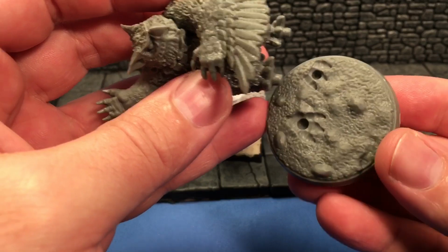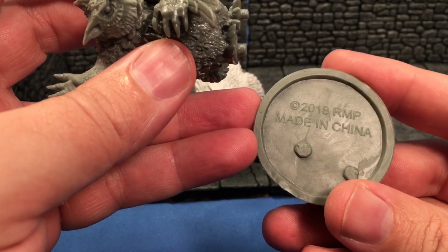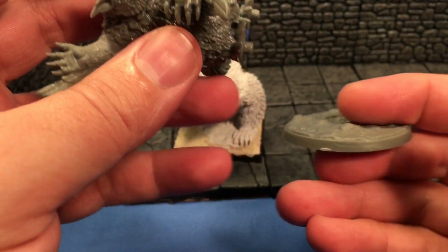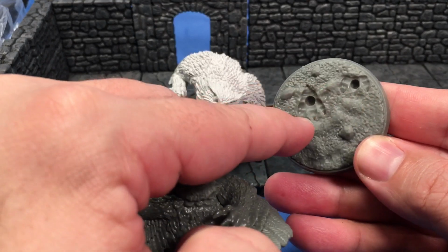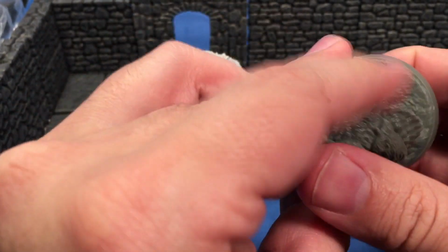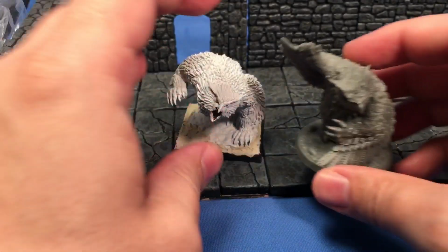And the base is decent. I thought they were a Texas company, made in China. Okay, well, I guess there's that. I do like how they have the bird paw prints right there. I just thought it was kind of neat. And it seems to plug into his base quite well.